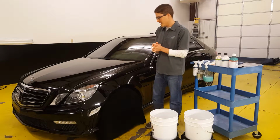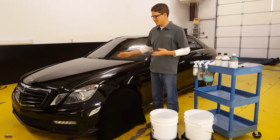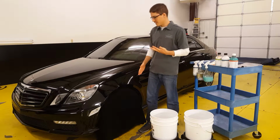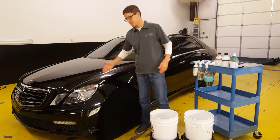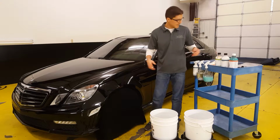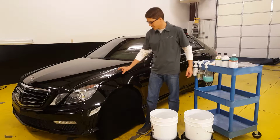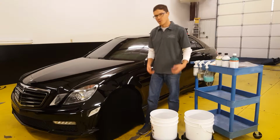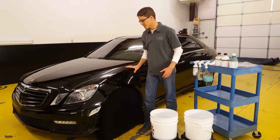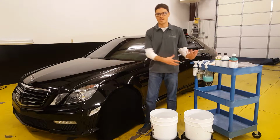I like to do the entire wash itself first, and then come back with the dry towel and pick up any areas that are still wet, and do my final touch-up that way. I'm not sure if it picks up on camera, but you'll see that there's some overspray here just from cleaning this. And the other side to it too is that whenever I clean this section, my wash sponge has only gone up to right here. Now, whenever I go to dry it, I'm not going to touch that edge, because that edge is going to be dirty. So I'm drying a little bit before it, just so that I'm not catching any of that dirt into my dry towel.